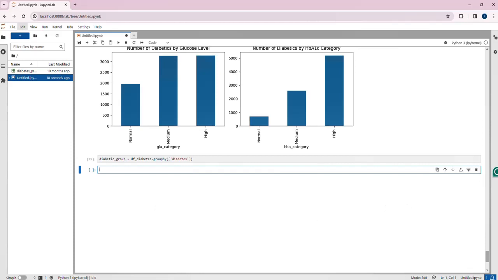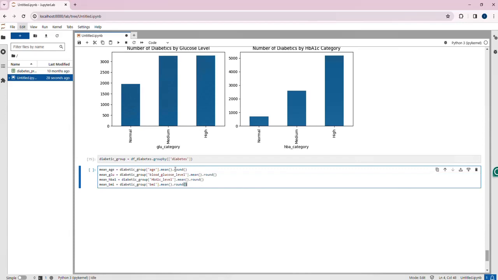Now I want to find the mean values of the data presented in this data frame. So give me the mean age using the age column. Give me the mean glucose level using this. So create all these variables.